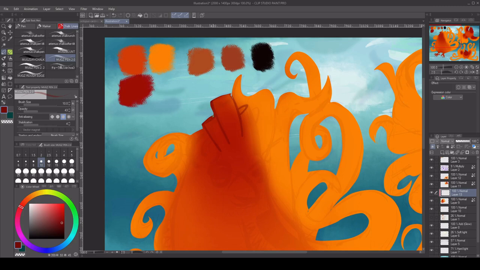So when I started thinking about what I wanted to take away from the cardinal for the core of the design, I wanted to take its round body and its kind of triangular head. A lot of the cardinal pictures I saw, they have almost like a little crest on top of their head. It's a little pointy, so I thought that would be a good place to incorporate elements of the coral reef. And I also wanted to take the color too.